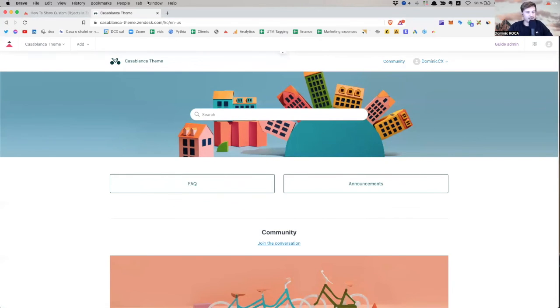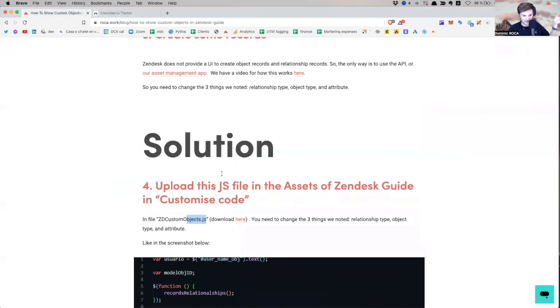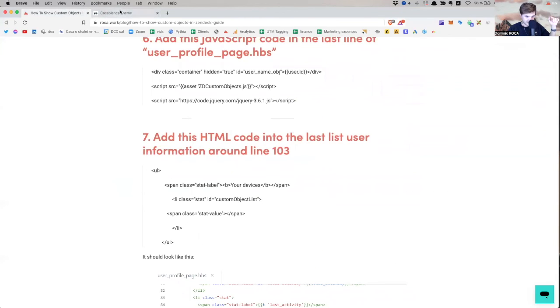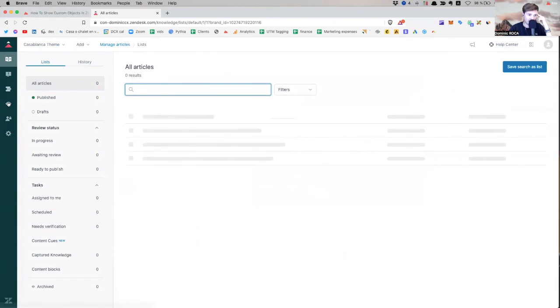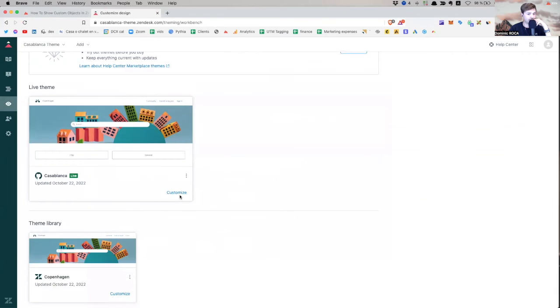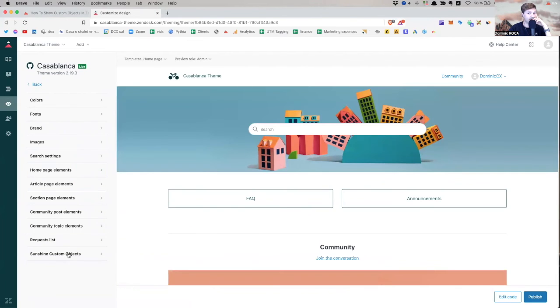It's called Casablanca, and essentially all the steps that you saw in here, starting from the solution, can go away and are going to be replaced by this. If you go to guide admin, they are going to be replaced by customize here, and you see them here. See, Sunshine, custom object.